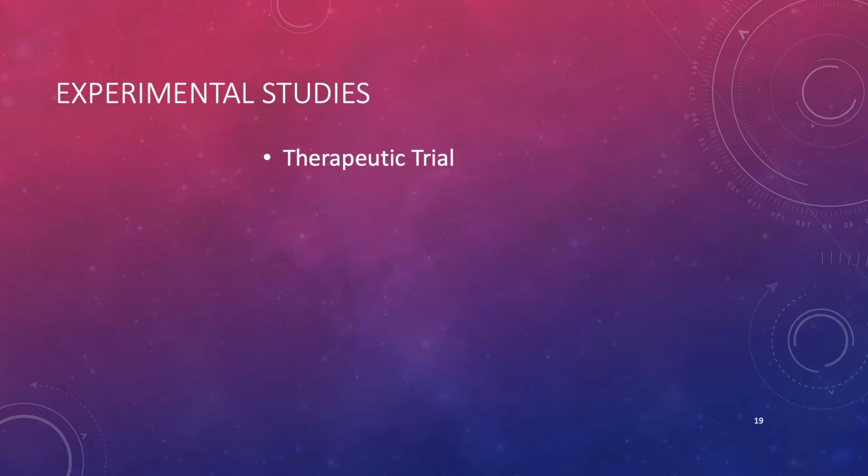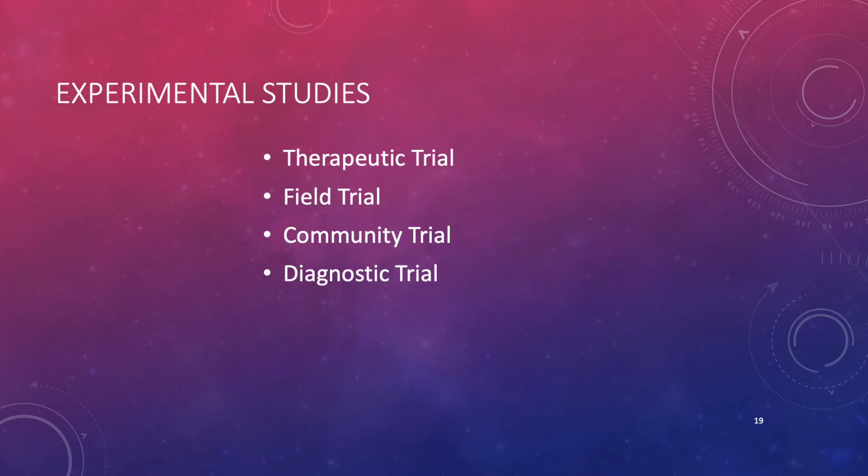And the therapeutic trial is used for collecting information on the potential efficacy of a new treatment or drug. So field trials are real-life experiments which test directly whether proposed interventions actually work. They usually gather evidence for making policies or health policies. Of course, I have mentioned community trial earlier. And lastly, diagnostic trial. So it is a study dedicated to assessing diagnostic methods in disease detection. We shall discuss this further as we go on.